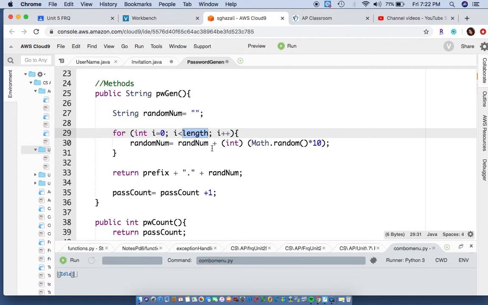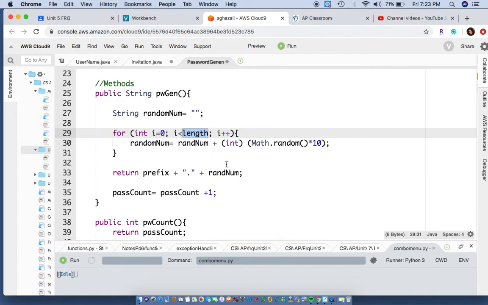So this is going to run as many times as the length that the user chose and generate a digit each time and tack it on to the end of random number. So in the end, you're going to get as many random digits as the user wanted.